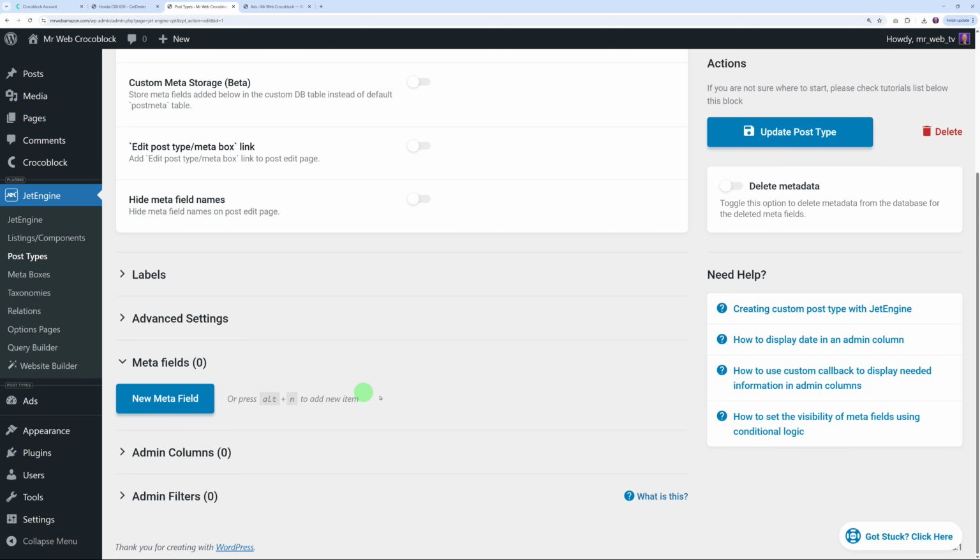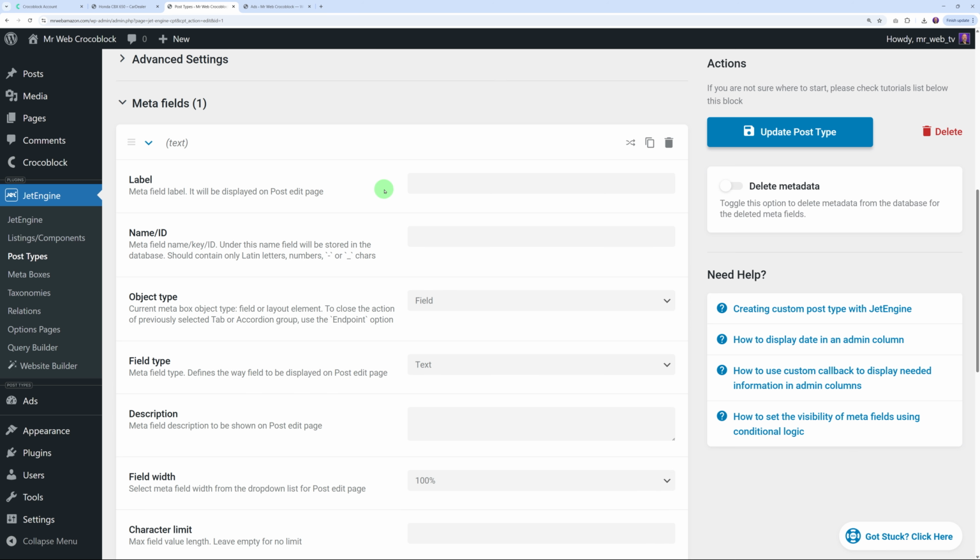Okay, so let's go here. So what would we need? Maybe we need the price, clearly. If it's a car or any vehicle, we need the price, maybe the mileage, the body type, the year, perhaps how many doors, the type of engine, transmission, or things like this. Okay, so what we do now, we create a new meta field. So click on this, and right there you have the label. So this is basically the title. Okay, so let's start with the price.